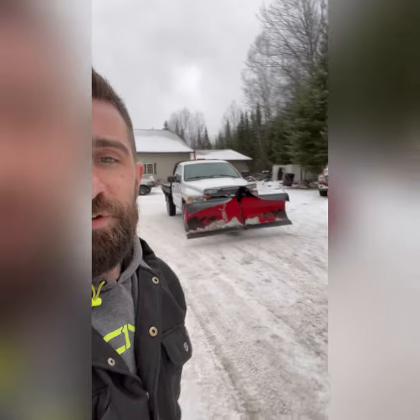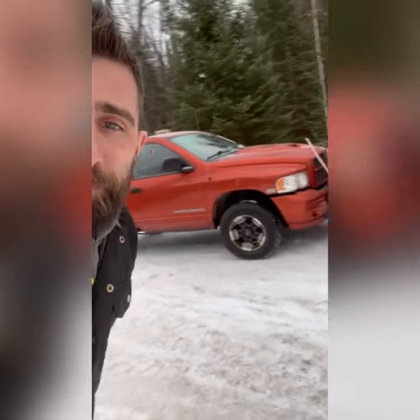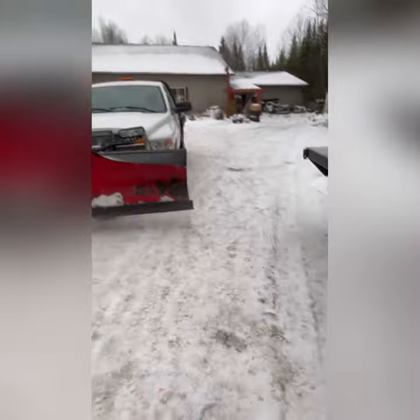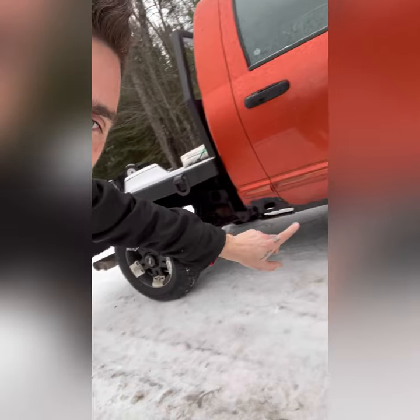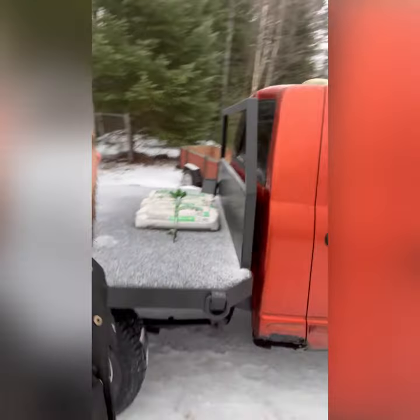And as you guys can see, that thing right there has the same exact plow as this right here. So same V plow, same everything, hookups, all that. The only thing that's different is the undercarriage for the plow. We have all new, pretty decent snow tires that I got on a budget. We took all of the ugly, horrible, terrible body kit off, put this nice flatbed on, painted it all.